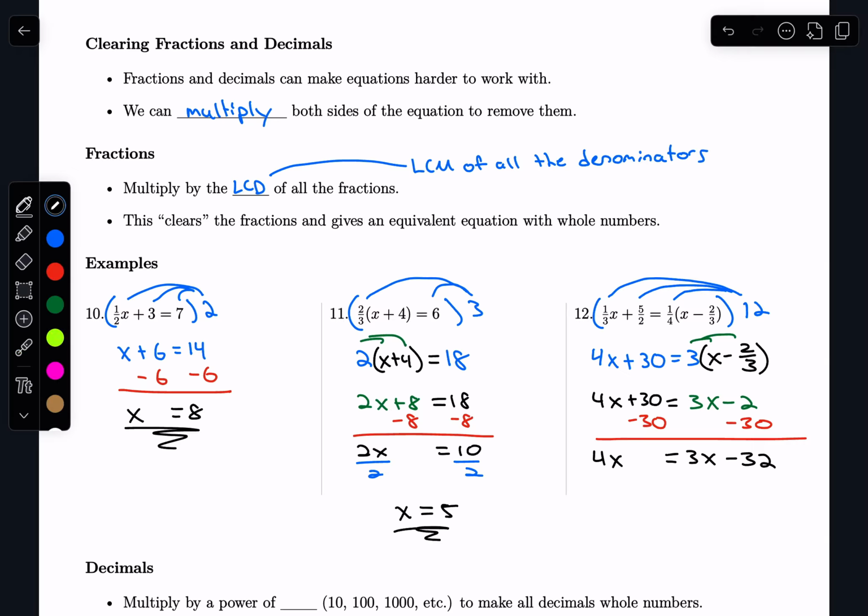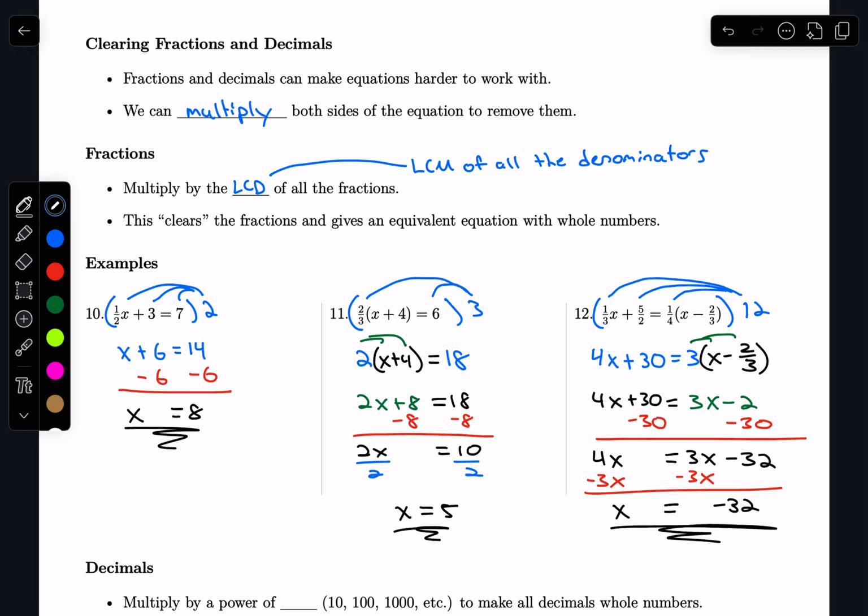All right, now we do not have the variable term isolated yet, so I have to use the additive inverse again. This time I'm going to use it to move the 3x to the left side. So I'm going to subtract 3x from both sides. That leaves me with 1x is equal to negative 32. And in this case, we don't have to use the multiplicative inverse because we only have 1x over there. If it was 2x equals negative 32, then I would just divide both sides by 2, and then I'd be done. So sometimes we just get lucky and only have an x there.